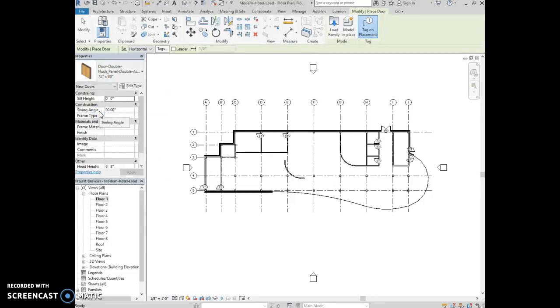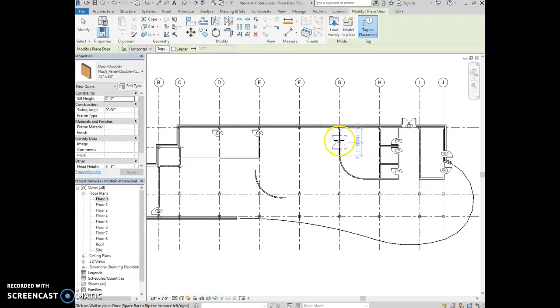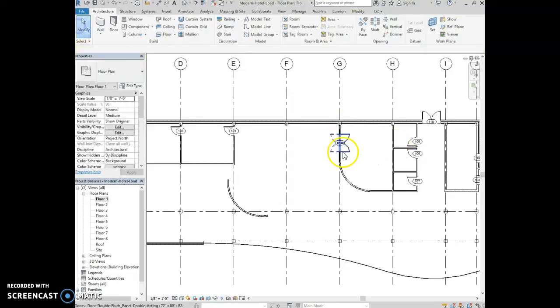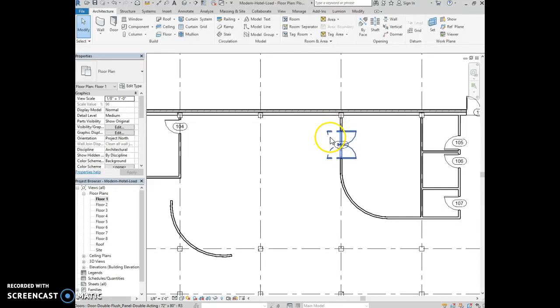And it says to place an instance as shown in the figure. So I'm placing it in this location, as you can see in the figure in your book. Now it doesn't give us specific dimensions, so I'm just going to try to place it similar to what's shown. It looks like the dotted lines are pointing to the outside and the solid lines are to the inside. So what is a double acting door, you might say? Good question. Let's look.